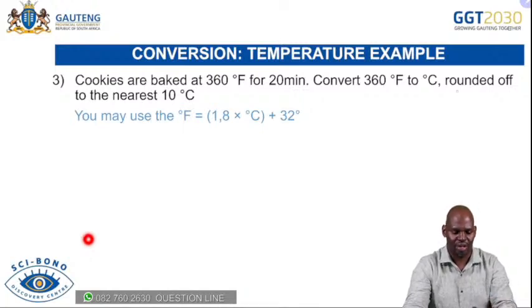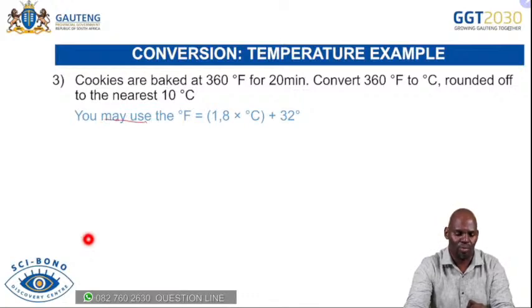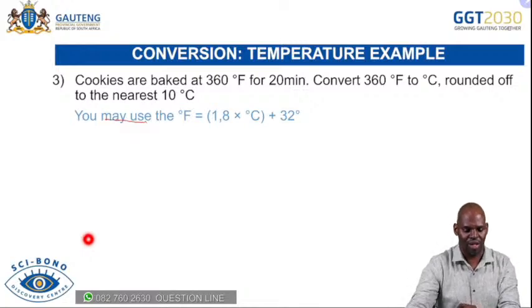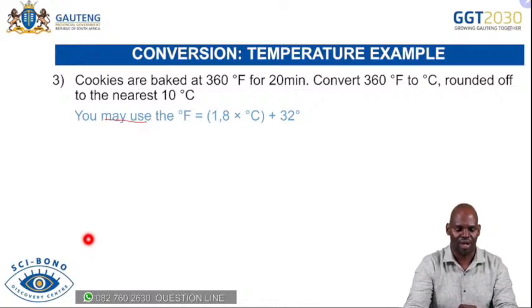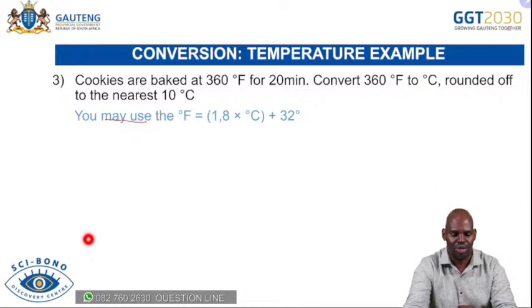Now let us look at the formula. You may use the formula. In most cases, when the examiners say you may use the formula, obviously we think that there's another option. Of course, there's another option. But maybe at that time in the examination, you don't even have time to think about the other option. If they say you may, we would advise you to use what is given. Let us use what is given to simplify or to calculate.